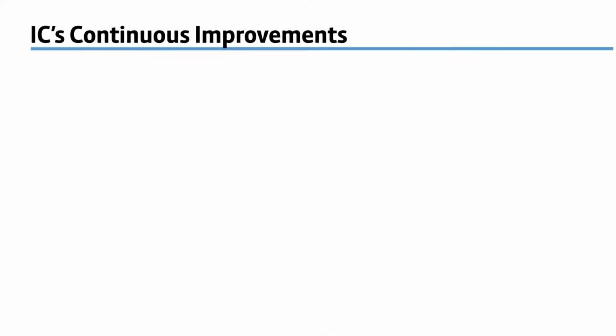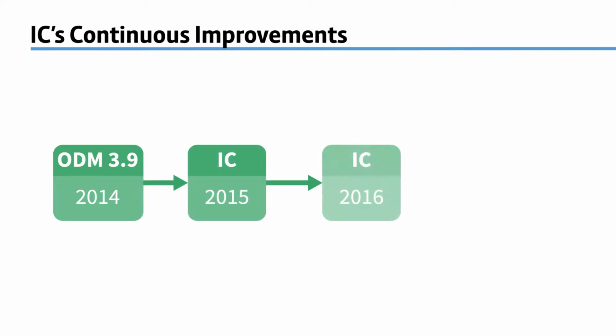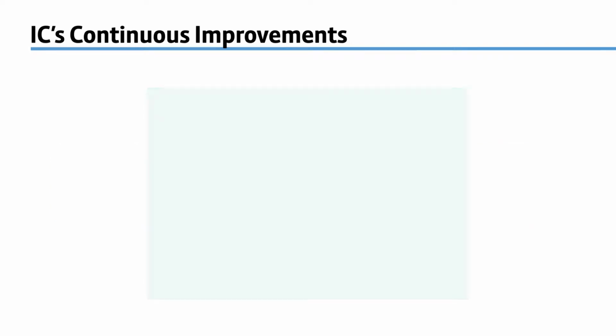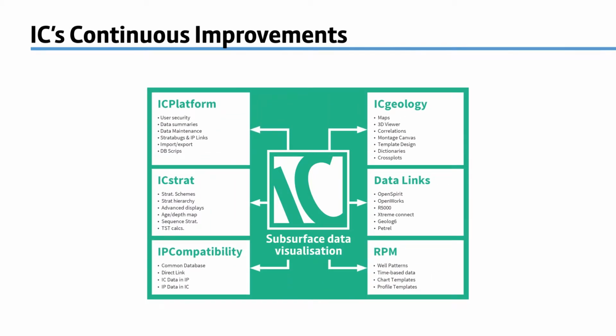In 2015, our legacy product, ODM, was given significant upgrades to its interface and to its engine, allowing it to be faster and easier to use. It was then renamed to be IC. So what we're going to do in this presentation is have a look at the versions IC 2015, 16 and 18, and look at the new functionality that has been added to these programs, and also the improvements to the existing features that are contained inside the software. We will also then have a look at what's to come later this year with IC 2019.